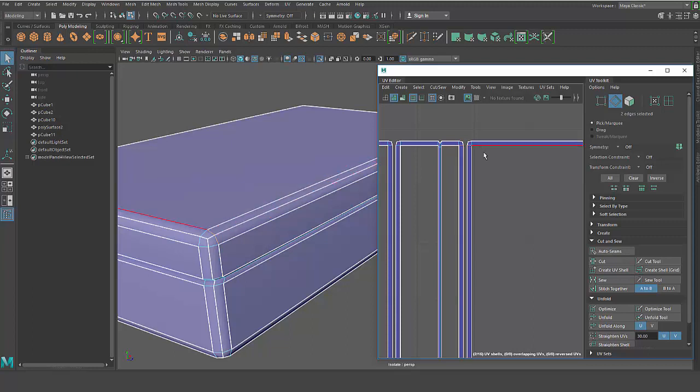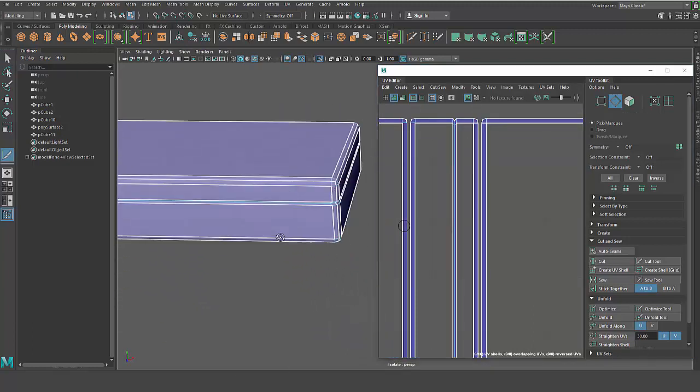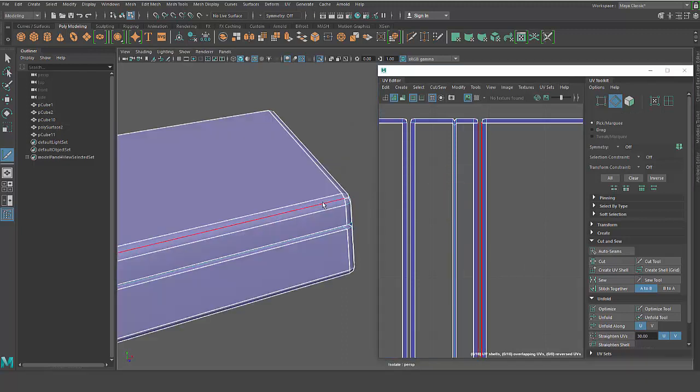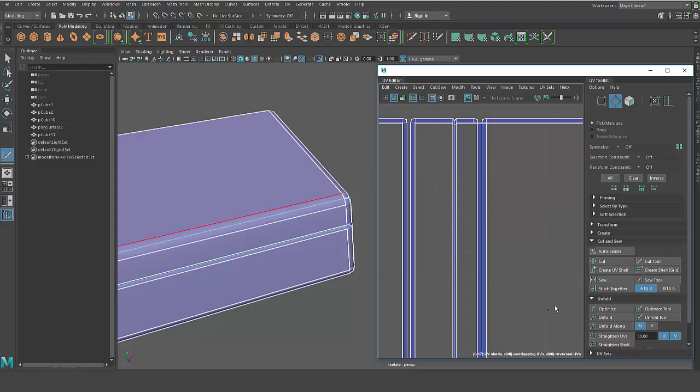So now that I have those two edges selected, if I do shift right click, I can cut them, or I can click on that cut button right here. So I'll select the next edges and cut those, shift right click cut, and then now I can sew these together. So shift right click, and then I use move and sew, which will move the edges together and sew them. The sew button is also over here. You can click on that. That will sew them together, but it's not going to move them. For me, I prefer the shift right click method because eventually it becomes kind of like muscle memory, so you can just simply shift right click, move up, and you know that it happened.